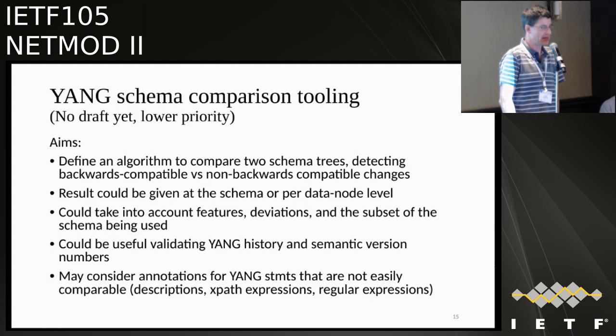There are some cases where this is difficult to do. At the moment it's very hard to have tooling that would check the description statements and find out whether there's some change in the semantic behavior of a data node, until our machine learning gets a bit better. XPath expressions and regular expressions are other cases where it's very hard to see what's changed. It's very hard to tell if it's a backwards compatible change that's been made in those cases. So I think there's consideration there as to whether we could use some form of annotation potentially to mark those cases where it might look like it's a backwards compatible change, but it's not, or vice versa. It looks like a non-backwards compatible change, but actually it's backwards compatible. Any questions on this one?